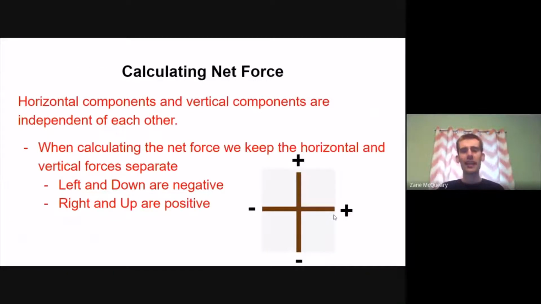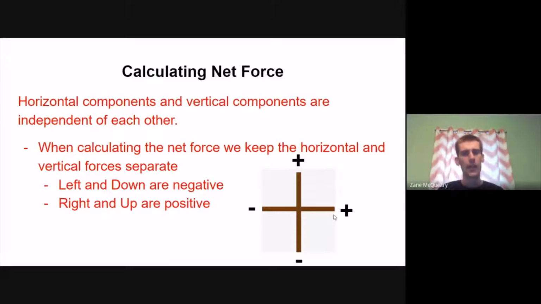When it comes to calculating the net force, one of the things we can take advantage of is that just like projectile motion, your horizontal components and your vertical components are independent of each other. One of them does not affect what the other one does. So you can see there we have a visual where up or to the right, we consider that positive, and to the left or down, we consider that negative.